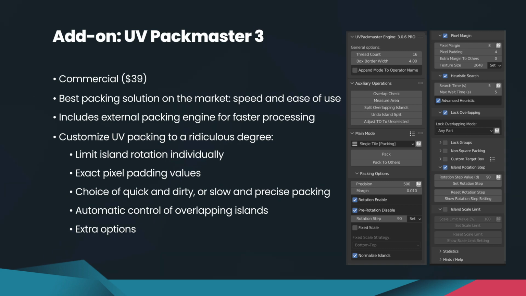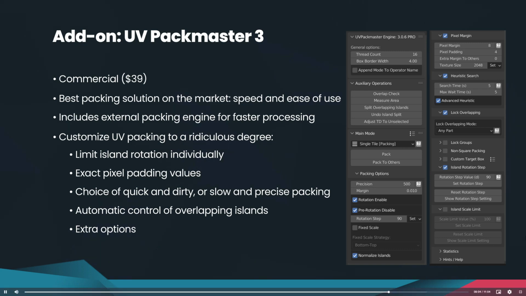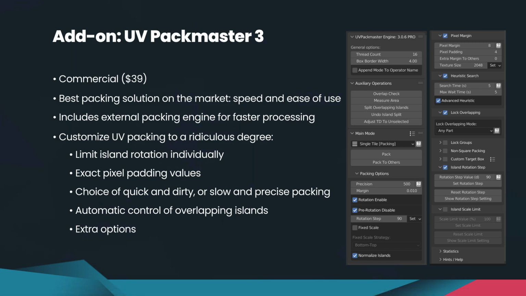Let's go over how Packmaster works. At first glance, it has only one function, which is packing UVs. But it's not what it does, but how it does it. We can fully customize our packings, and thanks to the external engine, the process is really fast too. We can limit our UV islands rotation even on an individual basis for specific ones. We can use exact pixel padding values to use as much texture space as we possibly can. We can have a quick and easy packing, or give Packmaster more time and precision to really optimize the result.